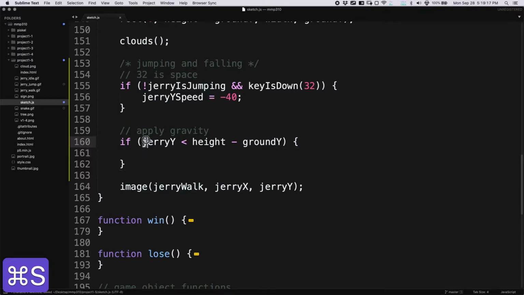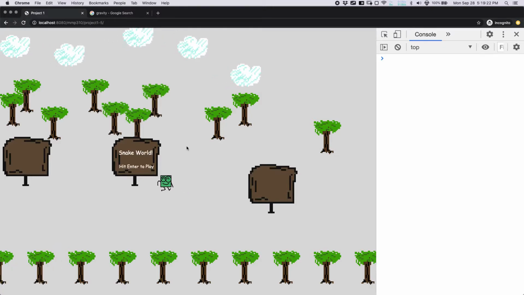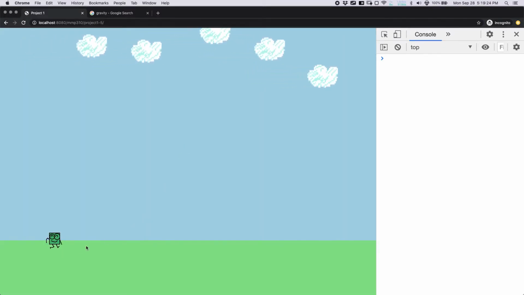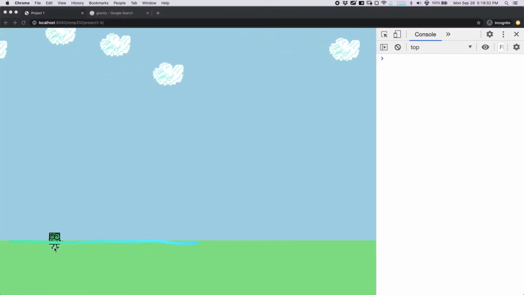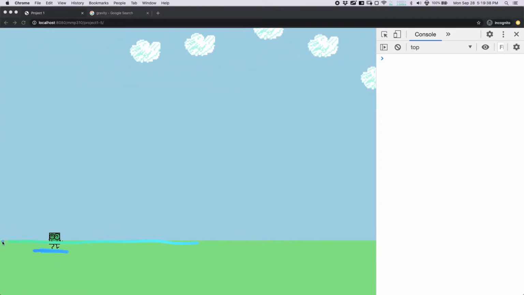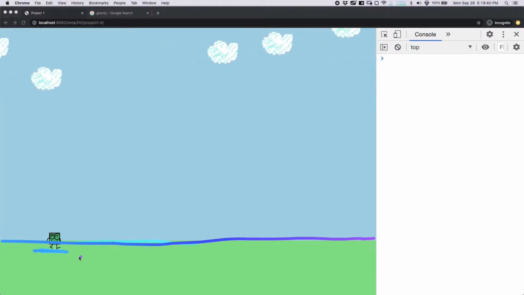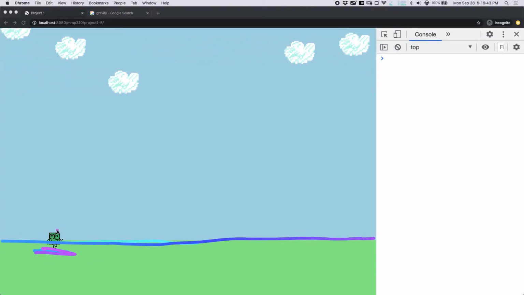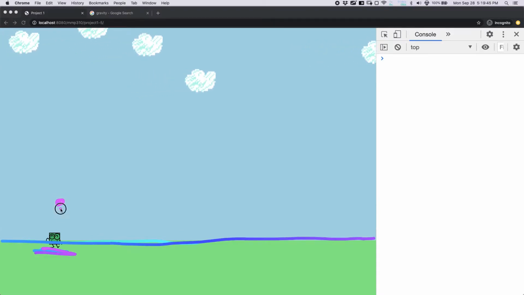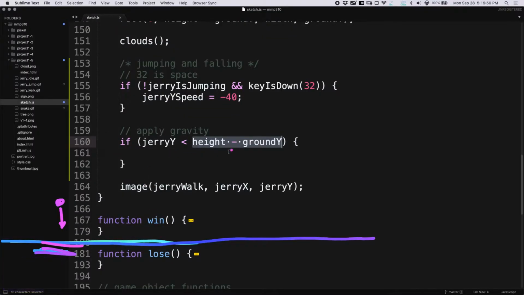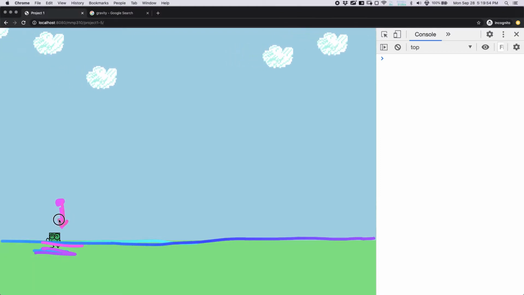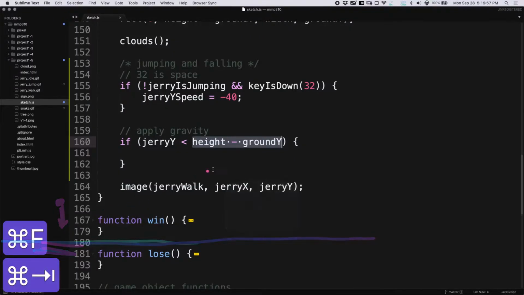So if the jerryY value is less than the height minus the ground, it's actually not this line, but it ends up looking like this line because Jerry's standing right here because Jerry draws from the middle. But we can still use this line to make Jerry stand here. So as long as Jerry is above this, he needs to fall. So if he's at this or the same, he's good. He can just stay right there. But if he's above this, we need him to fall down to apply gravity. So that's this logic here.